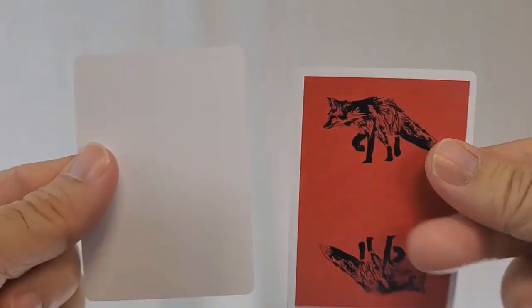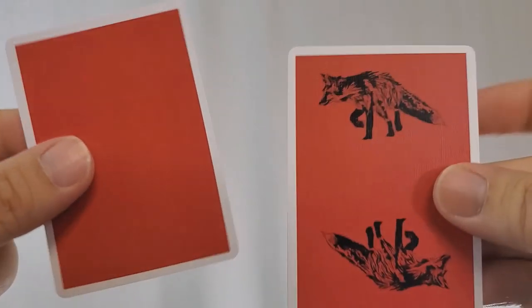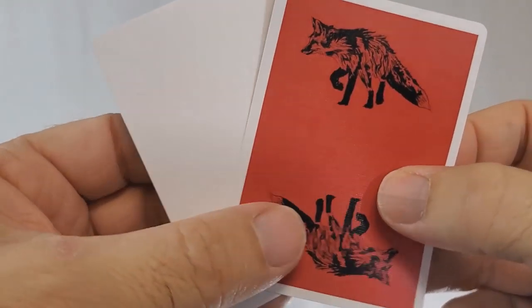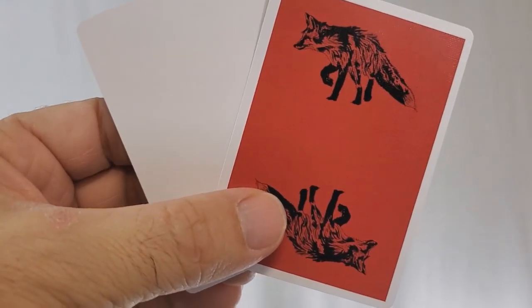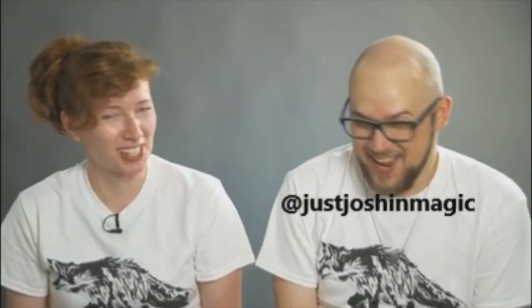Also with this deck you're going to get a double backer and a blank face card, and they're great for magic tricks. But here's the thing, ekat's going to help you with that. So when you purchase this if you scan the QR code that's on the box, it'll take you out to the internet. You'll have access to a 20 minute video with ekat and Josh Janowski. The two of them are going to go through the deck and they're going to walk through the different features and they're going to teach you some magic tricks that you can do with the deck.